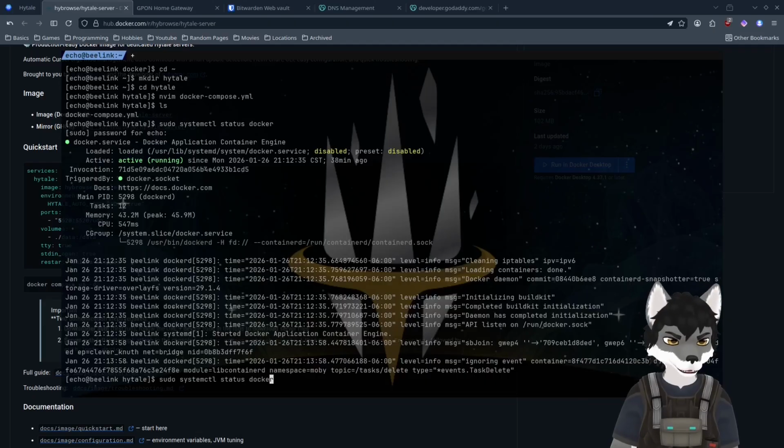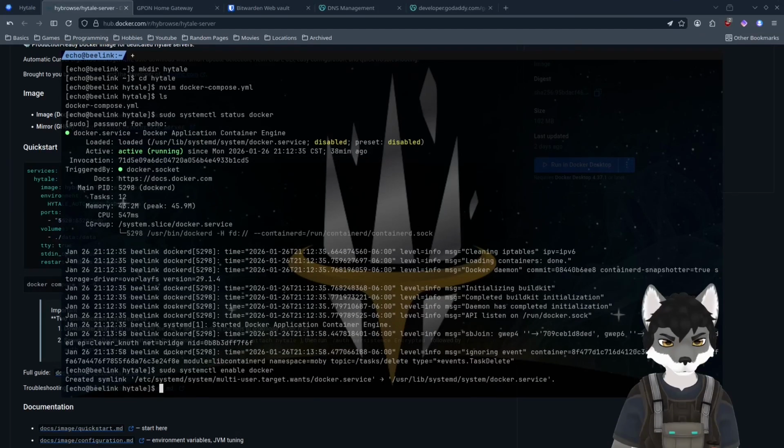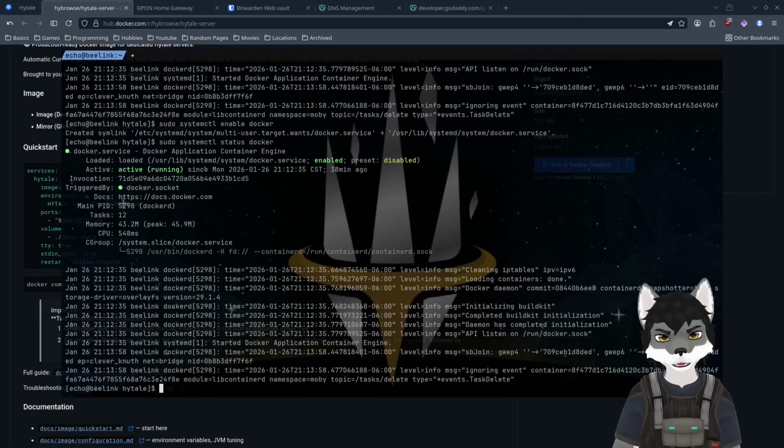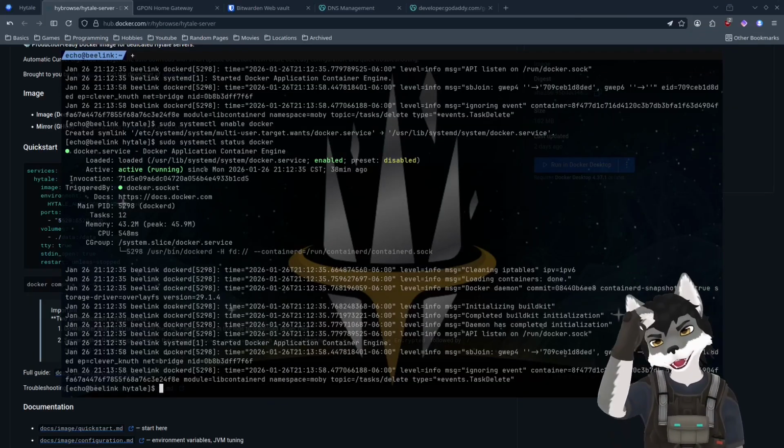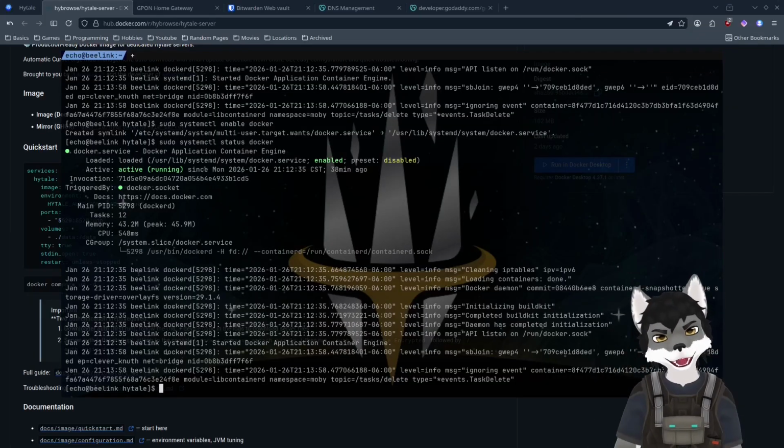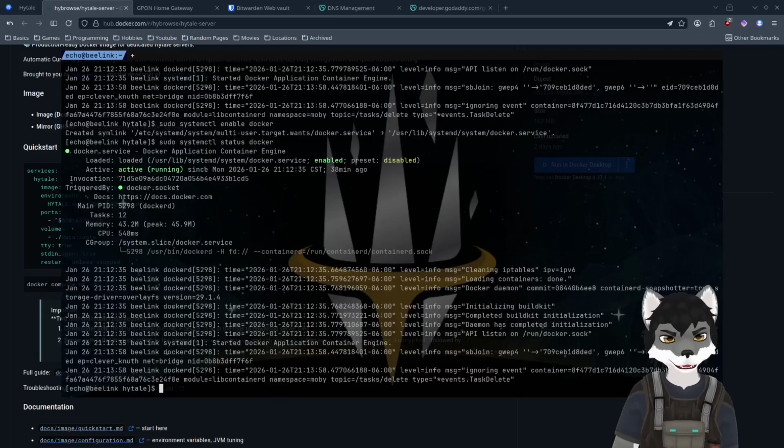Yes, it is. Okay. Now we are going to enable it, which is different. We can see that it says enabled now. And that means that when the server starts, it will immediately start the Docker engine. And since the container is in auto restart, it should boot up immediately as well. So whenever you shut down the server for whatever reason, when you turn it back on, the Docker engine should spawn immediately.